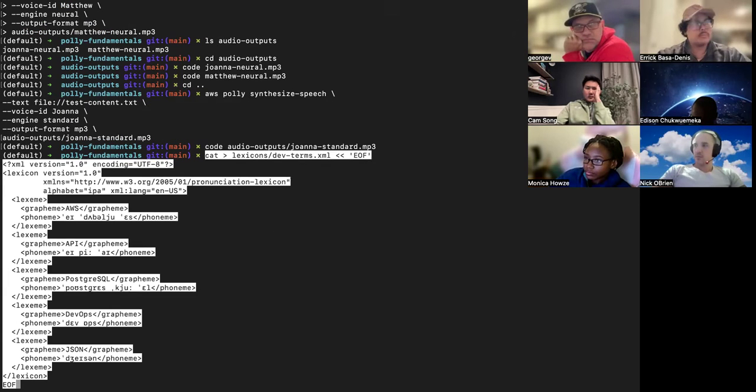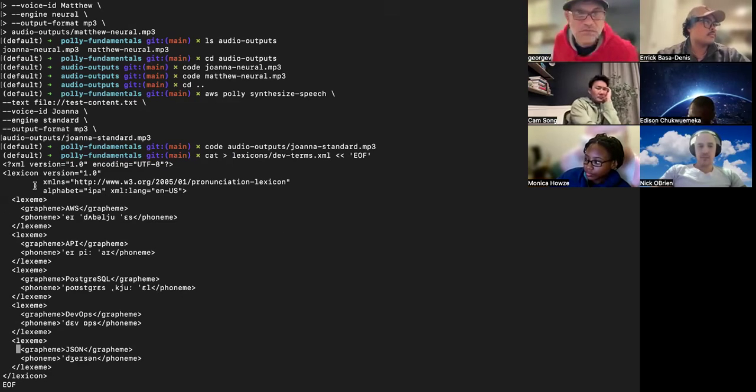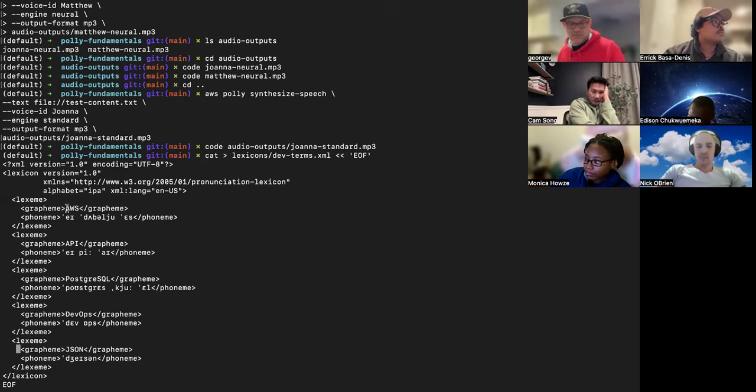So again, we're just putting all this text within our dev terms.xml file. AWS Polly is going to look for the words AWS, API, PostgreSQL, DevOps, and JSON.